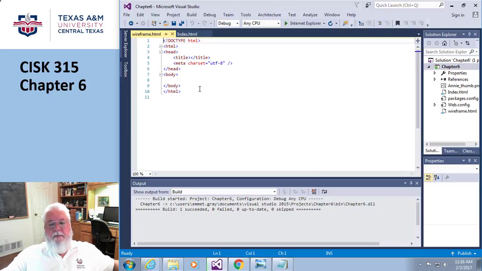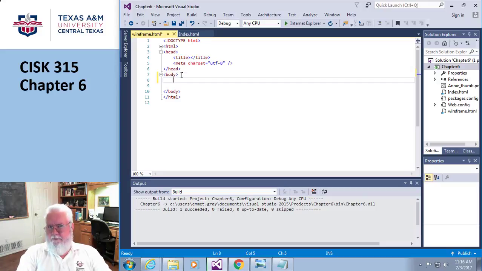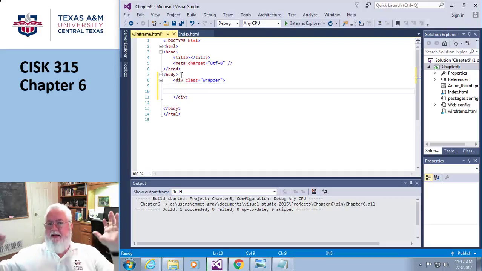Inside the body of my document, I'm going to put a bunch of stuff. The first one that you saw was a class. Remember that? Okay, so it's going to be a div, and I'm going to create a class, and I'm going to call it, what did they call it? Wrapper. And okay, I've got started.